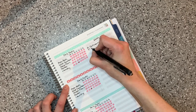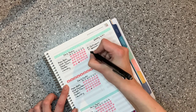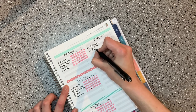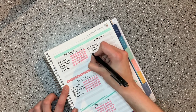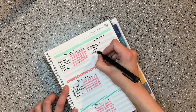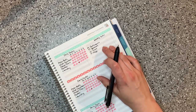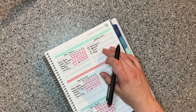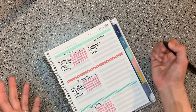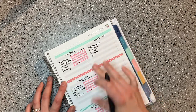On Tuesday, we're going to swap with Wednesday. So we're going to make Tuesdays our vacuuming day. Wednesday, we will dust. And Thursday, we will mop. And I think this will go better because a lot of times what's been happening is I'll dust on Tuesdays and then Wednesdays I won't have time to vacuum. And so if I didn't vacuum Wednesday, then I'm like, well, I can't mop Thursday because the floors are still dirty from not being vacuumed, and then none of it ever gets done. So that's what we're going to try out and see how that works, at least for May.